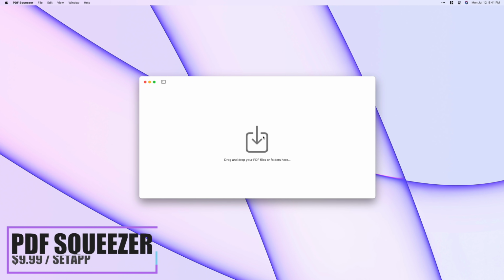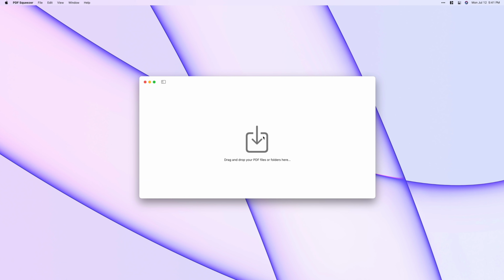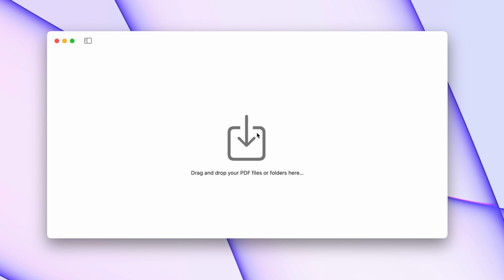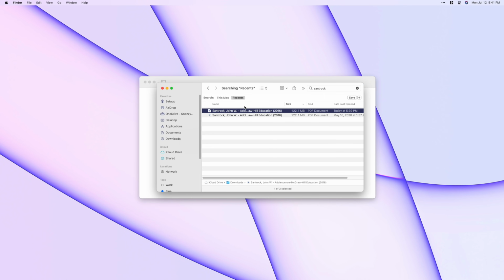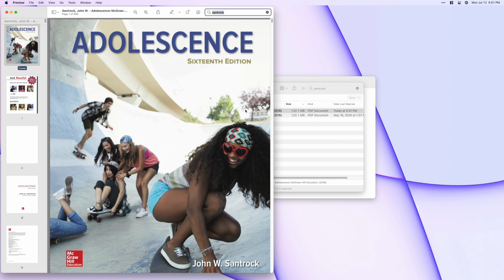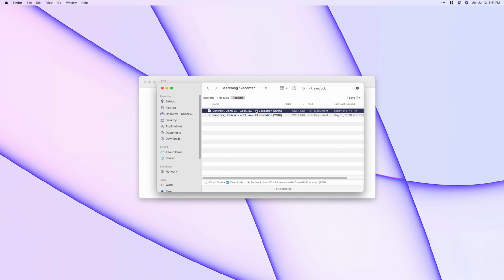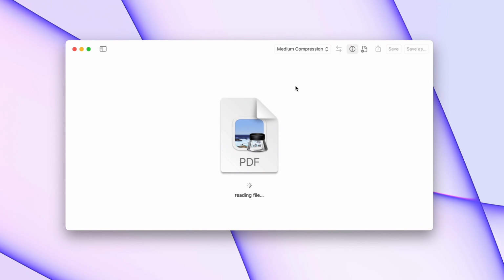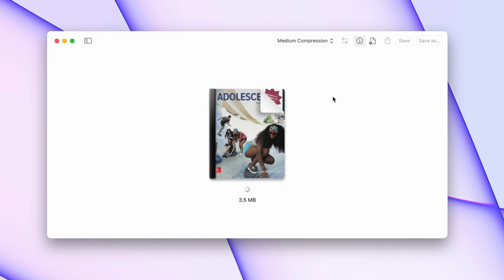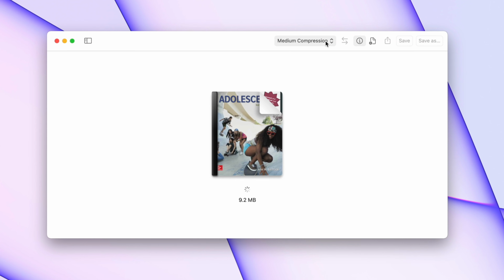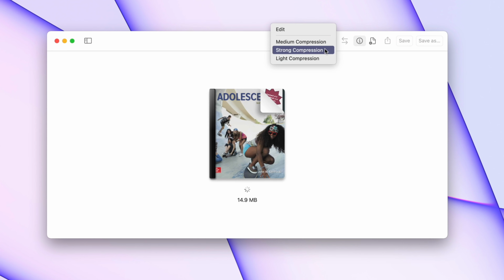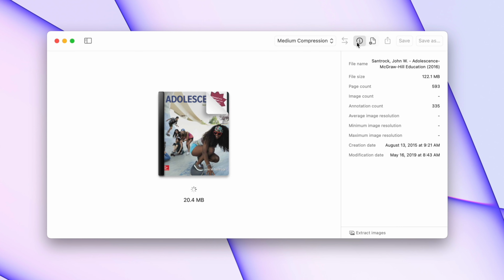Have you ever tried to email a PDF and you're like, why is this thing 20 megabytes? I don't think it's going to send. I think email is going to break. It should be smaller. Yeah, you need PDF Squeezer. This thing is great. Let me take an example here. This is a textbook that I definitely paid for and did not download off the internet. And it's 122 megabytes, which, as you can probably tell, is pretty large. I'm not even going to go maximum compression over here. Okay, I'm just going to do medium.